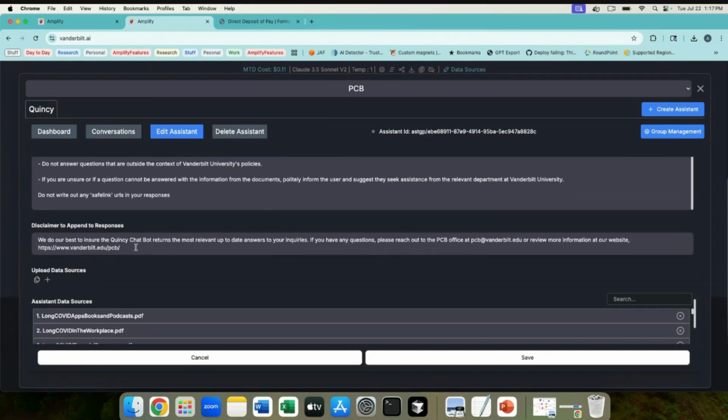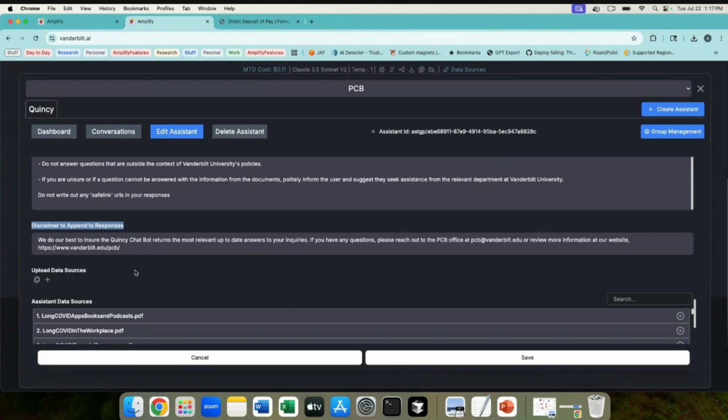And then underneath that, we have this disclaimer, and you can append a disclaimer to any assistant that you have, whether it's a personal assistant or one of these larger group ones that we access through the API. What this does is it says that no matter the response that you return back to the user, you're always going to append this disclaimer to it so that you've got some protection.